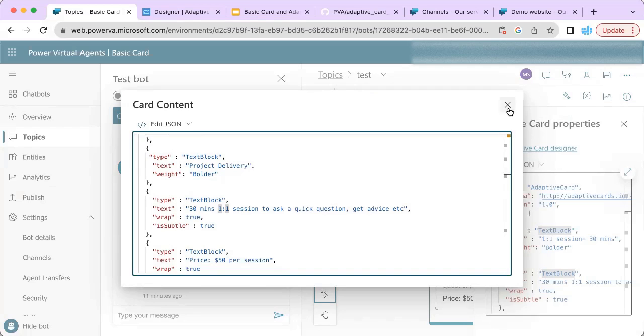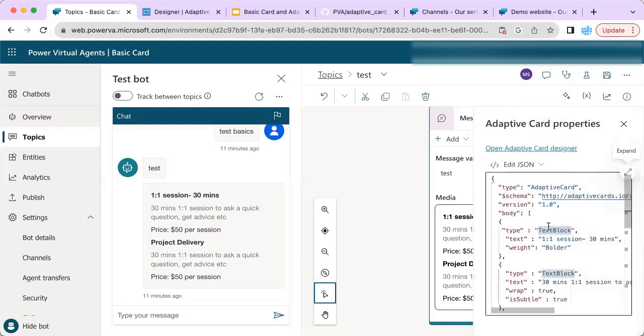So in the current video, we're going to learn some more advanced concepts. We will make use of variables to put the data and use adaptive card to make use of that data. So it almost becomes like a template, so that if your data changes, if you have to add some additional services or some additional data, you can easily do that and you don't have to modify your visualization. It's very similar to how you do it on a website, where you have web markup, CSS, and some data, and HTML templates that you can populate with the data. So that's what I'm going to cover in this video.